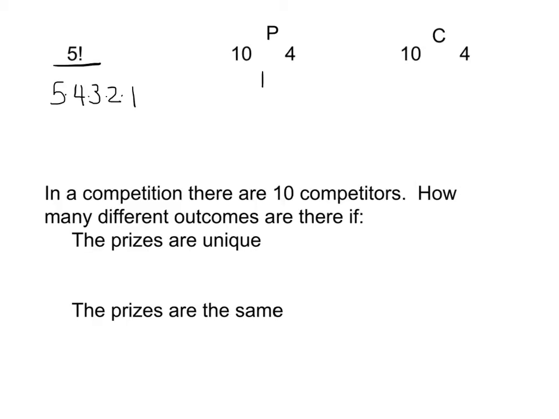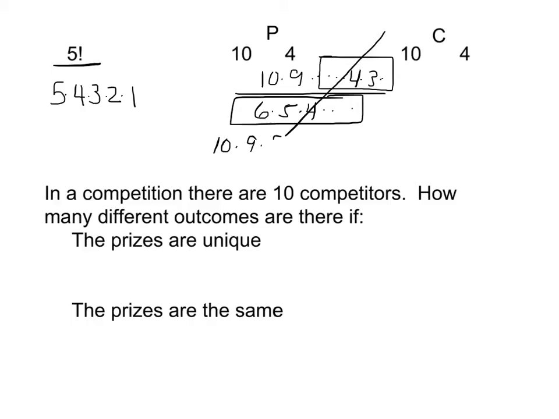So let's look at this permutation. This is going to be 10 factorial, which we know is 10 times 9, all the way down, 4, 3, and so on and so forth. All that over, well, the bottom of the factorial says 10 minus 4. So the bottom of my factorial is going to be 6 factorial. So it's going to be 6 times 5 times 4 and so on and so forth. What ends up happening, this chunk and this chunk end up being exactly the same thing. So these are going to cancel each other out, leaving me with just simply 10 times 9 times 8 times 7, which has a value of 5040. And that's if order matters.